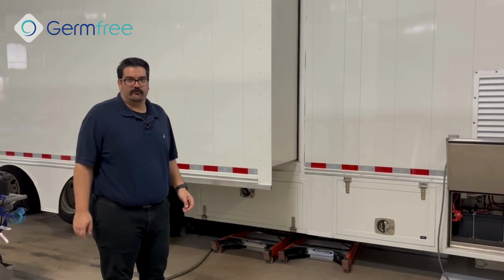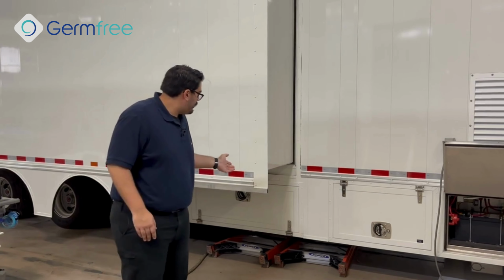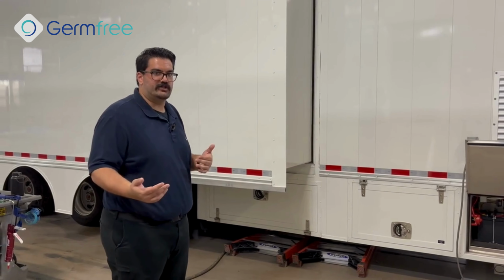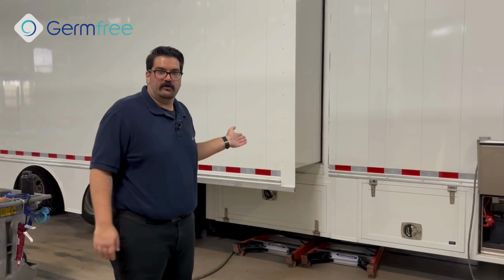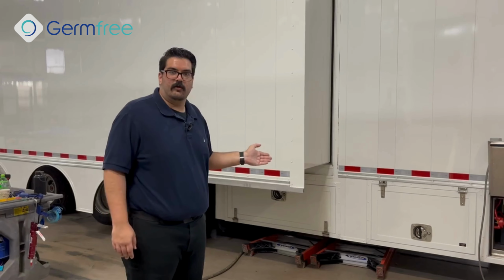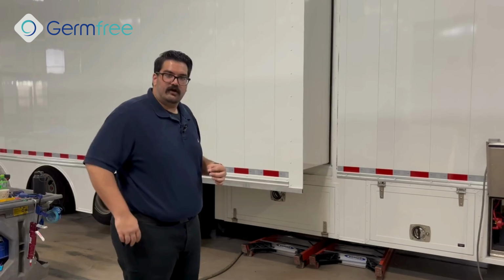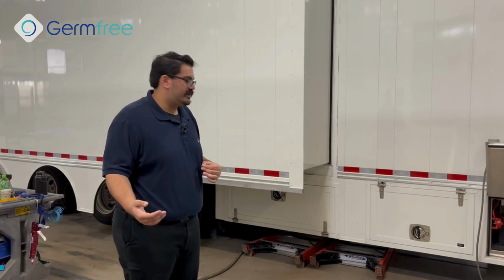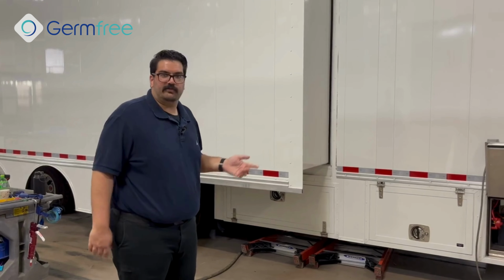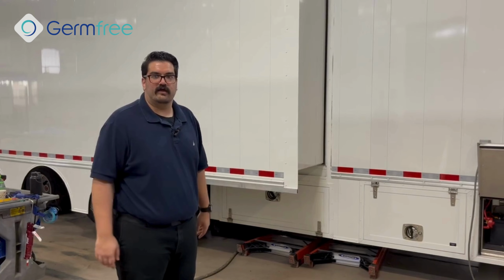One of the other main big differentiating features between this trailer and some of our more standard offerings is this slide out. Right now, the slide out's fully deployed, and that's why on the inside, it feels like we have a lot more room than you normally would in a trailer. That's something that our partner, the trailer manufacturer, designed, and we just outfitted. I think it really turned out good, and hopefully the users feel like they have a lot of additional space because of that. One other thing, also from our partner, the trailer manufacturer, is the under compartment storage. Normally this trailer is going to be deployed regularly. It's not going to stay in a static position. So stuff like that is just some nice quality of life for the end users.